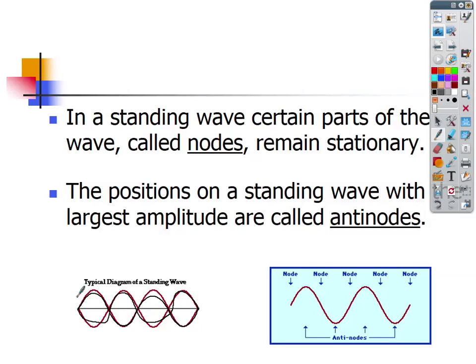So again, the nodes are always on the equilibrium point. 1, 2, 3, 4, 5. The antinode is the crest and trough. Now, if we draw it this way, the one on the left here, I only need to count all the crests. Or you can sit there and go 1, 2, 3, 4. But for this wave, it has 5 nodes and 4 antinodes. So you will have to be able to identify nodes and antinodes.